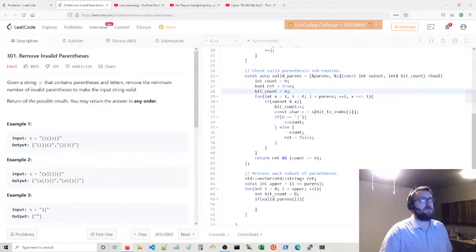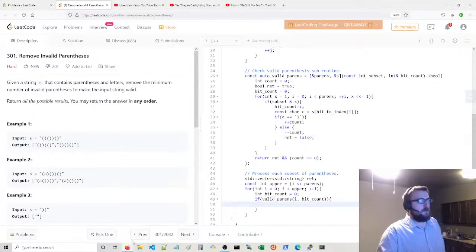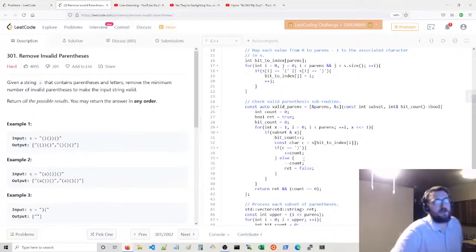Do it in both spots. And this is going to be a reference, so this value will be set here. So if we have valid parentheses, now we get the bit count with our routine. So we don't have to write our own bit count routine.